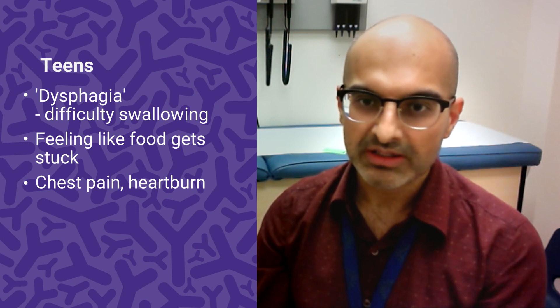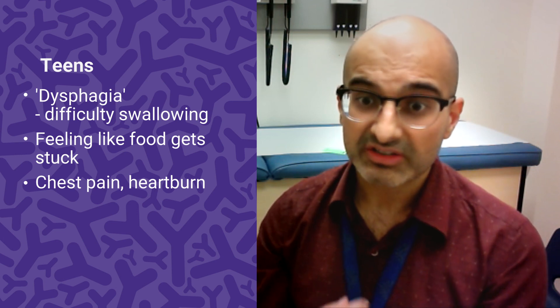Less specific symptoms that aren't unique to EOE, which is eosinophilic esophagitis, include chest pain and heartburn. A compensating symptom that many patients have is they tend to slow their eating down — they'll be slow eaters, often the last at the table. They tend to chew their food more extensively and often have a glass of water beside them, drinking every few sips to help wash foods down, almost lubricating it to get it down.